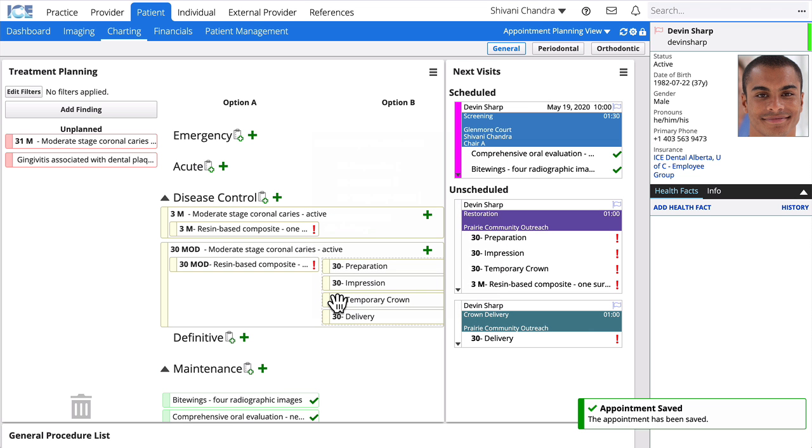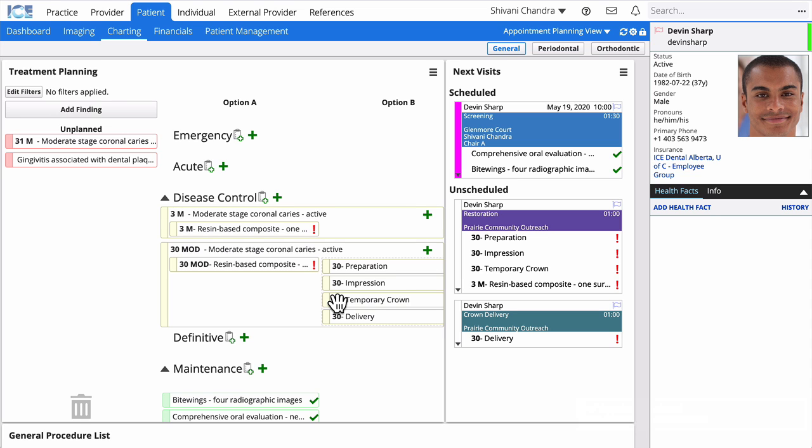So these appointments aren't showing up on the schedule as confirmed or anything like that. They will appear on the next visits panel for Devin on his dashboard if a scheduler is looking there. And there's also a section in the main schedule called the clipboard where these appointments could appear as well. So if a scheduler was working with the clipboard, they could search for Devin's name, see any appointments that were suggested, and drag them to times that were appropriate. So that's all I wanted to do for some appointment planning there and just figuring out what that might look like.